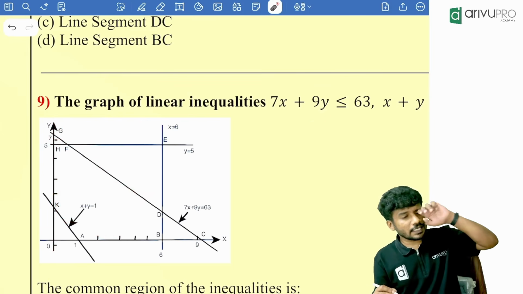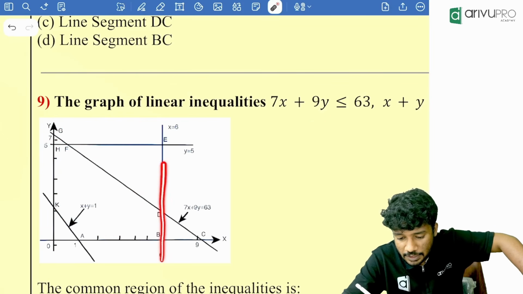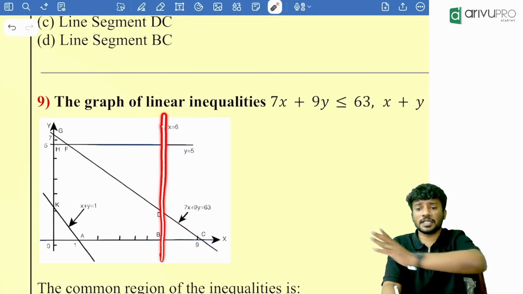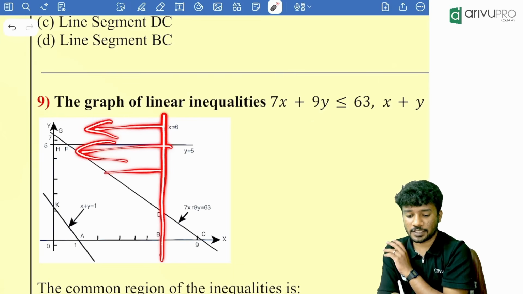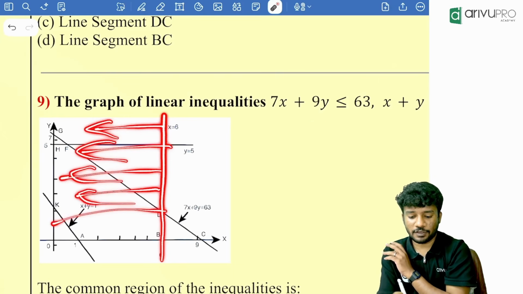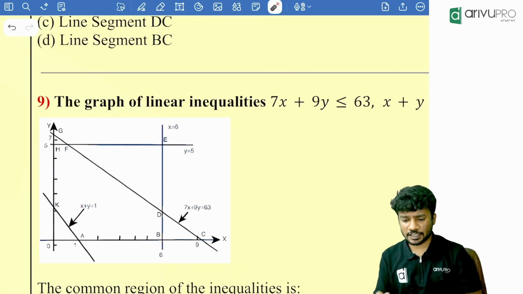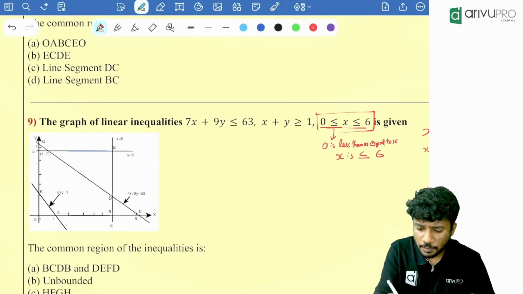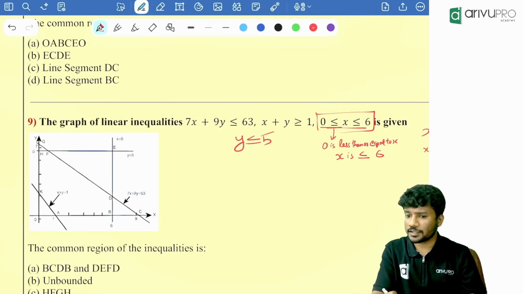Then x less than or equal to 6. Which graph is x less than or equal to 6? This straight line passing through 6. Less than or equal to 6 means left side or right side? Left side. It will be going towards this direction. So the entire graphs are given. Everything is given. But one thing I think is missing in the question, that is what is mentioned over here. It will be y is less than or equal to 5. That is missing in the question.